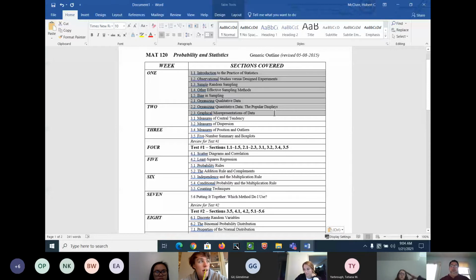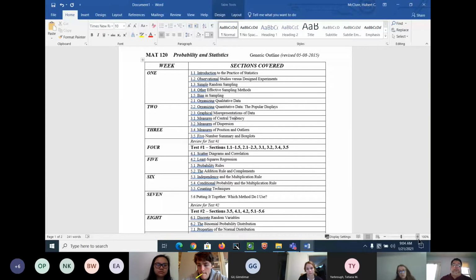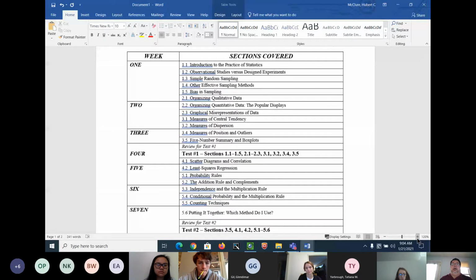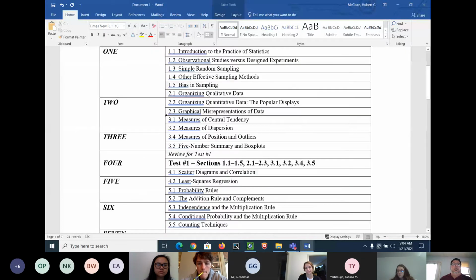So now, this is very important that I tell you this because this follows under the realms of following directions. Does anybody see 2.4 on the outline? I'll blow it up a little bit. Does anybody see 2.4 on the outline? So you don't read 2.4. What a concept. The outline tells you what to do.